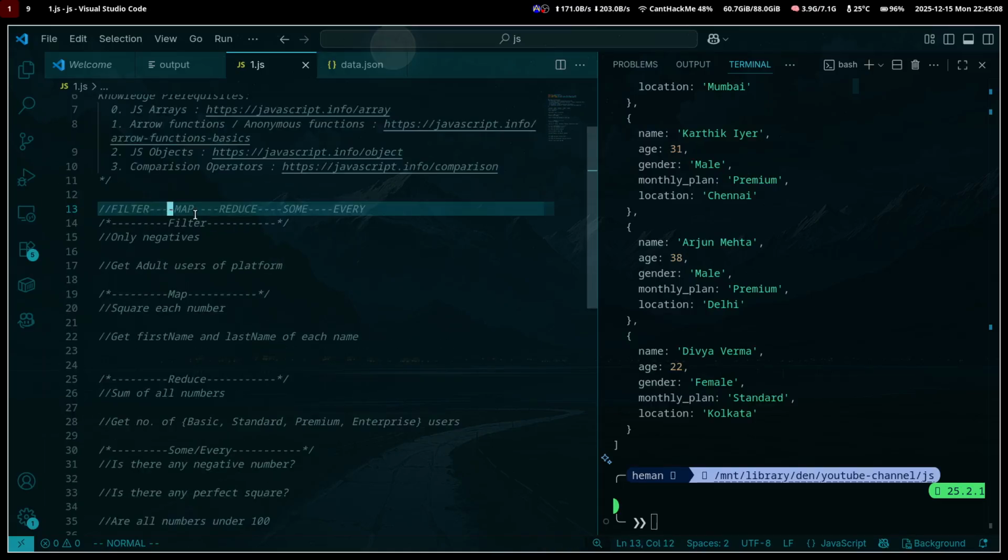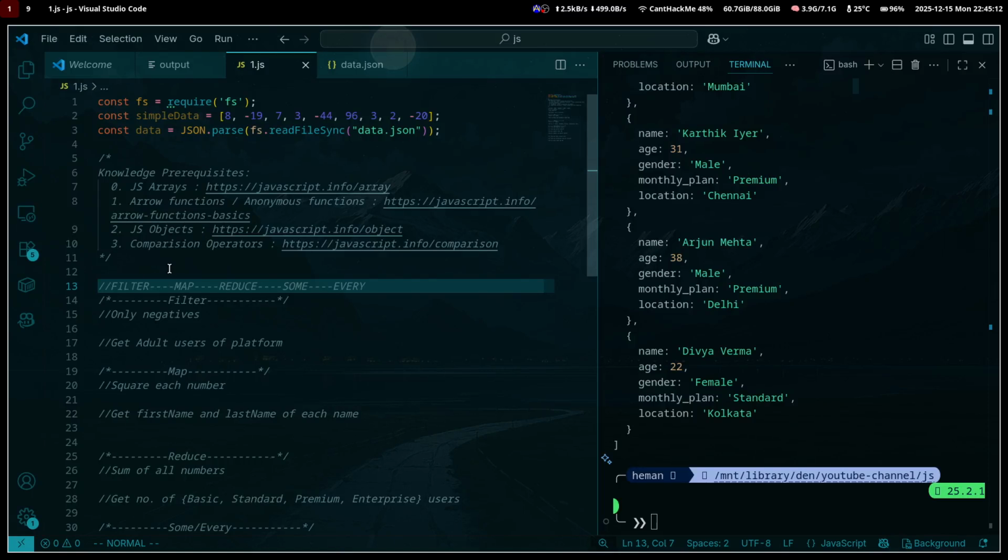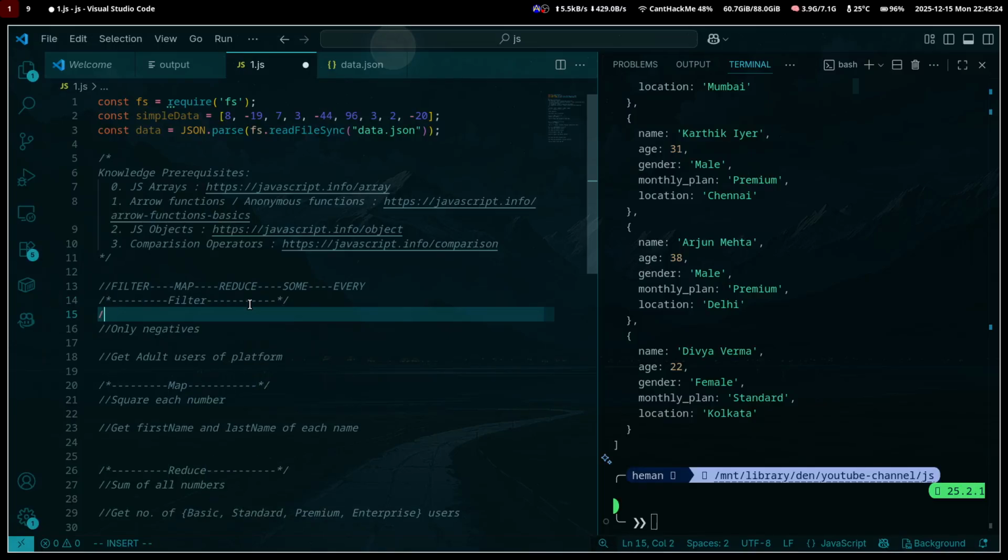So the first function we'll talk about is filter. What filter will do is it will just select certain elements from the array. So what happens is you pass all elements of the array through a filter.